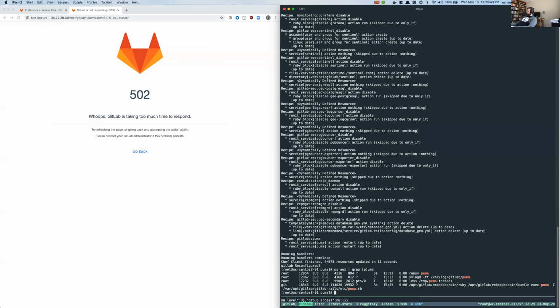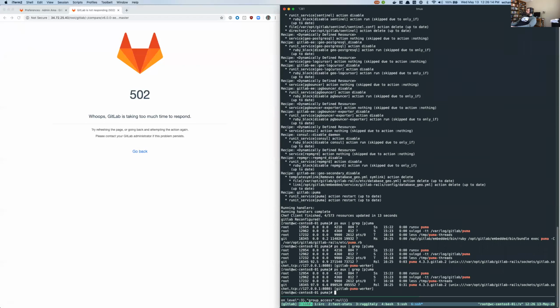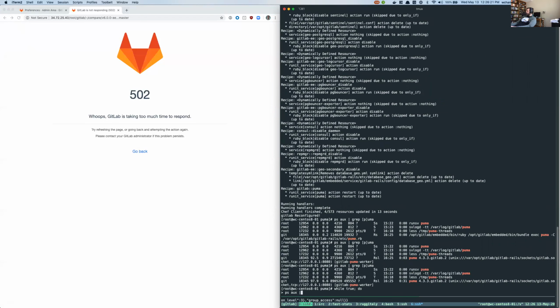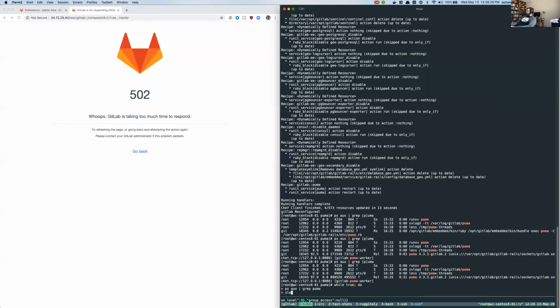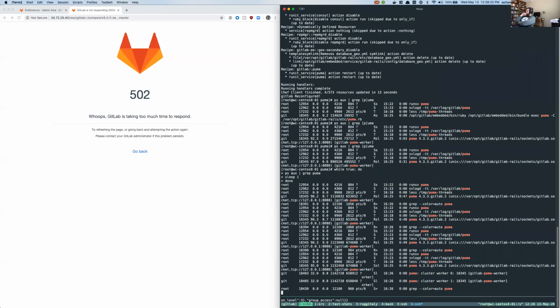So here, when Puma is still coming up, actually we don't even see it. You'll see the master process come up here first, but you don't see the cluster workers yet. So this is an easy way to tell if Puma is actually available to take traffic. If you only see this one and you don't see any cluster workers, then you know there's nothing available to actually take the requests coming in. Unlike Unicorn, where it's like, well, I see a process there, but I don't really know what it's doing. With Puma, if you don't see a cluster worker, you know that it's not ready to take traffic. So that's slightly convenient. Okay, cluster workers up.